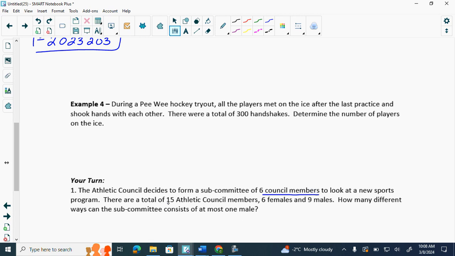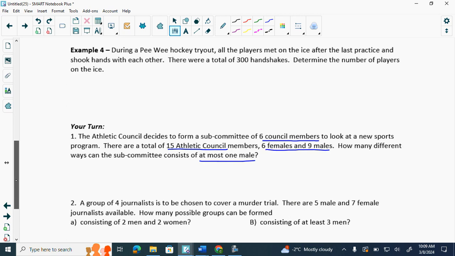There are 15 total athletic council members, 6 not males, 9 males. How many different ways can the subcommittee consist of at most one male? Is there any jobs anywhere on here that makes it different for them? No. No, so it's a combination. We know we're using C's. At most one male. If I need at most 1, what do I need? 1 or less. So I need one male or less, which would be one male or, what would the last case be? 0 males.